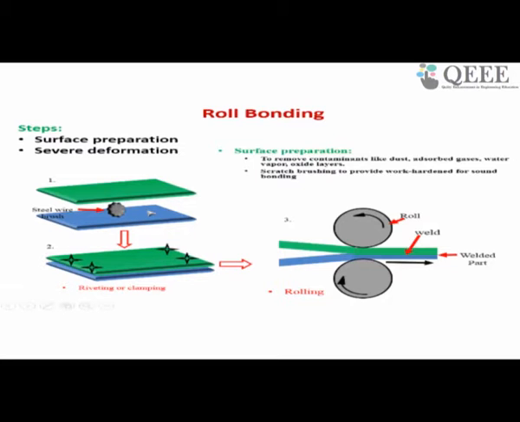Once that is done, you have to place the two pieces together. Then you place both pieces in a rolling mill between two rollers. Because of that, you will get a compressive force in this zone, and you will get a proper bond. So you have to apply very high plastic deformation, for example 50% reduction per pass or 60% reduction per pass. Then only bonding will happen at the interface.